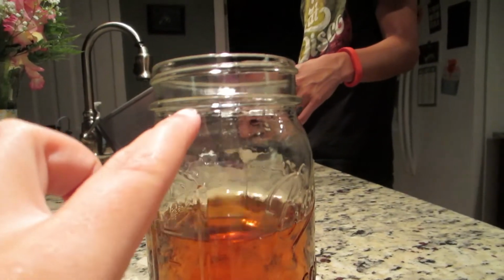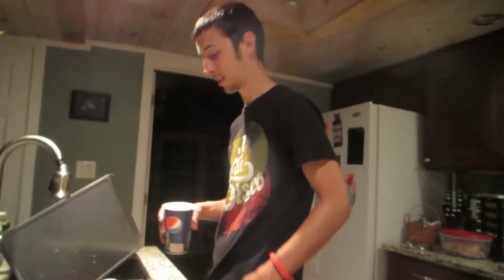Oh, actually, dear. We'll just add the bottle to the jar. To the jar, and then you're good. Just fill up what's left to the top, and then you're good. We'll make the syrup, and then just fill the rest of the space. I feel like that'd be awful. Sickly sweet. Yeah. But this is good? This is good.